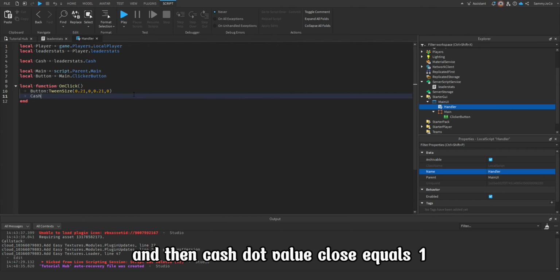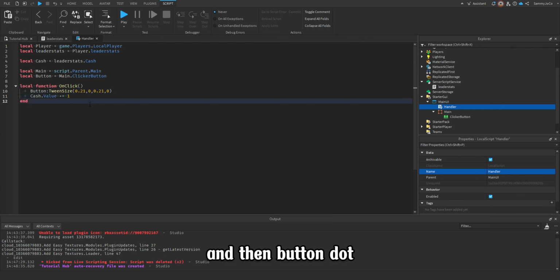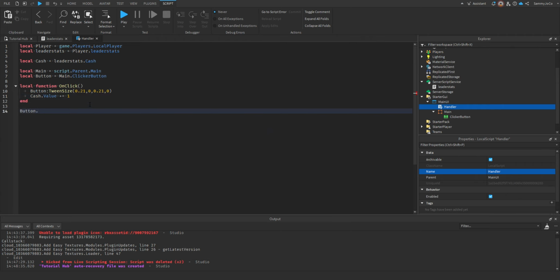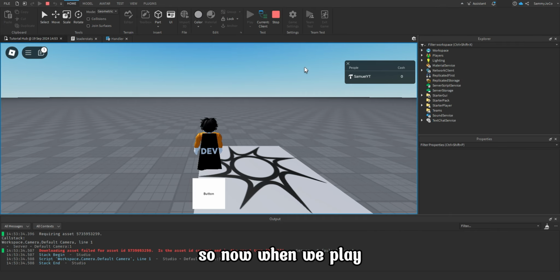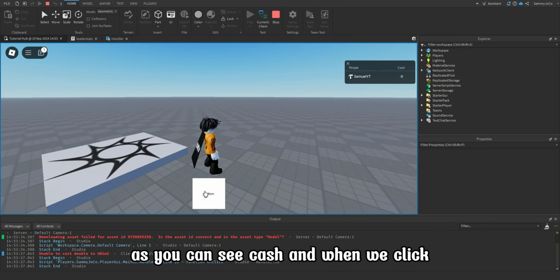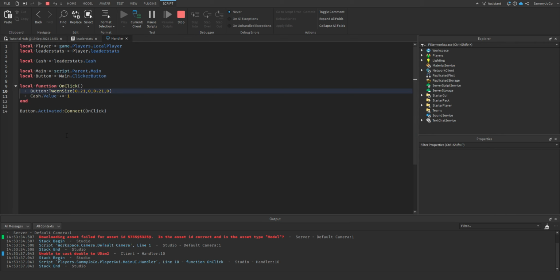And then cache.value plus equals 1. And then button dot activated connect on click. So now when we play, as you can see, cache, and when we click, oh, whoops.